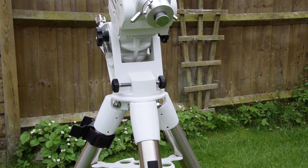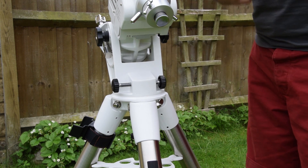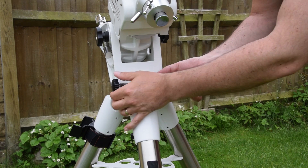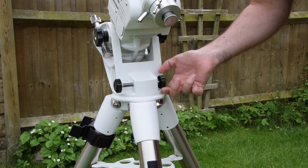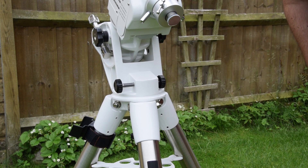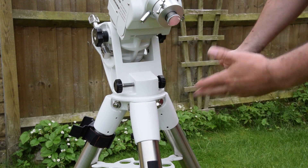So what's the issue? Well, if you've taken the trouble to basically set your mount up facing north, you then need to go through the polar alignment process. You take these off and line up with the Polaris star to get magnetic north. You use these bolts to adjust the azimuth, the turn in this way. But the problem is if you haven't got the mount lined up right north, you end up where even with the maximum amount of correction I still can't get it in the right position. That means I've got to pick the whole mount up and move it around, destroying any alignment and leveling I've already done.